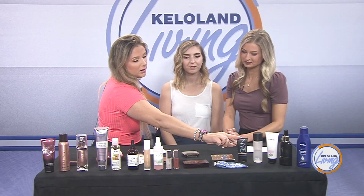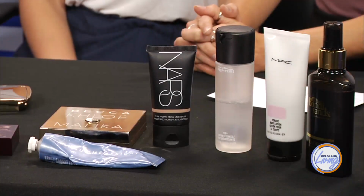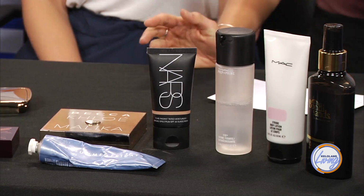And you have a little secret too when it comes to wearing sunscreen, because taking on that sunscreen and then putting foundation over it doesn't really do you justice. Yes, you want to protect your skin, but if you're wearing a ton of sunscreen underneath your foundation, it can make it slip. So using a tinted moisturizer with a built-in SPF is a really good way to get your sun protection, but also have coverage with your makeup and not making your makeup slip off throughout the day.